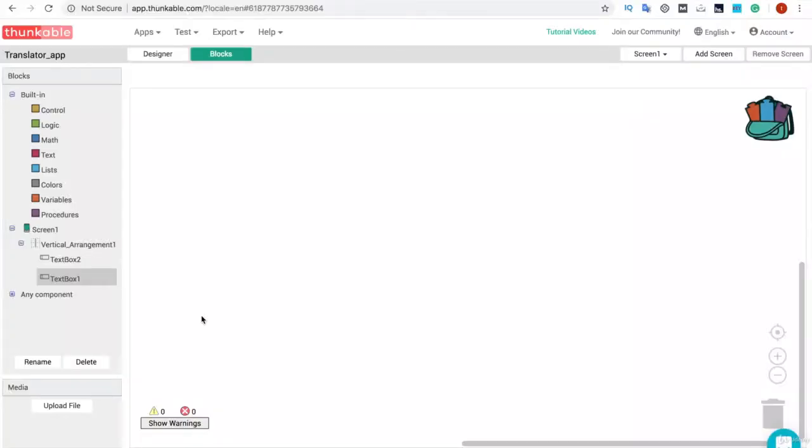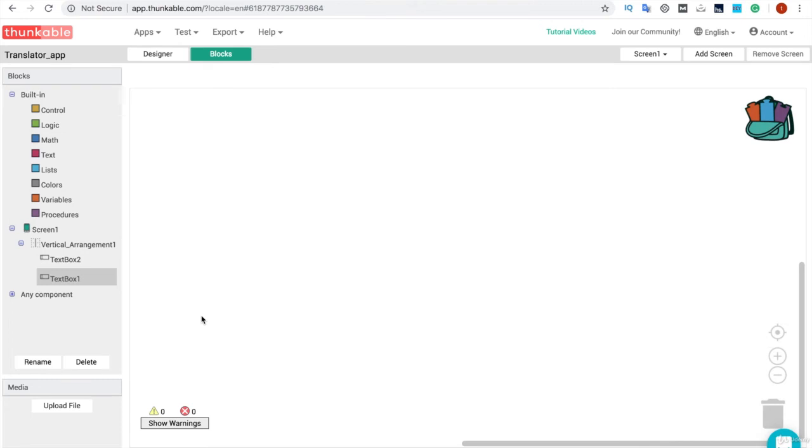The block section of the Thunkable app is a very important place. The design is the section where you add different components and adjust their default positioning, the size, and the look of the screen, how it should be. You make the changes related to that. But in order to make your app functional, you have to come to the block section and make use of the different blocks in order to create a perfect function based on the events that arise in your app.